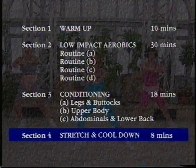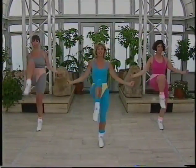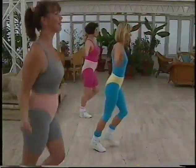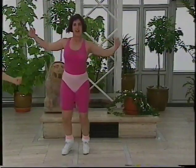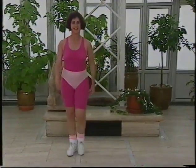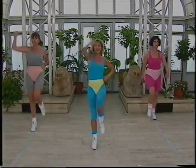During the aerobic section, it's important to monitor your intensity to see if you're working too hard or not hard enough. As a guideline, you should be able to speak comfortably, but if you're tired or out of breath, you must slow down, drop your arms, and march gently until you feel ready to join in again. Make sure you've read the booklet and are familiar with the heart rate chart.